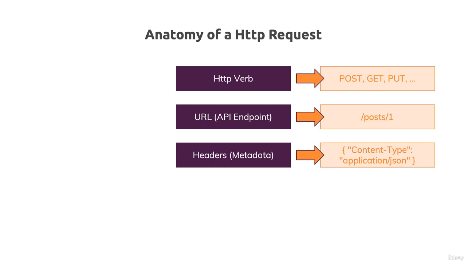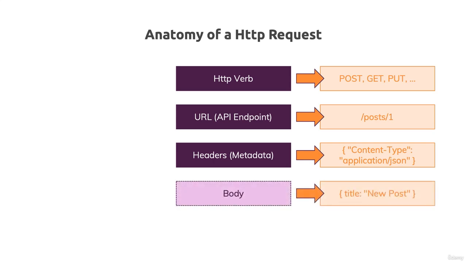Now, last but not least, for some HTTP verbs, you can also add a body to your request. That's the core data that is attached to a request. For example, if you're sending a POST request to create a new piece of data on the server, well, then of course you should attach the information about that piece of data to your request, and you would do that in the request body. Therefore, a request body can be set on POST, PUT, and PATCH requests, which are requests that do alter data on the server by adding or replacing it.